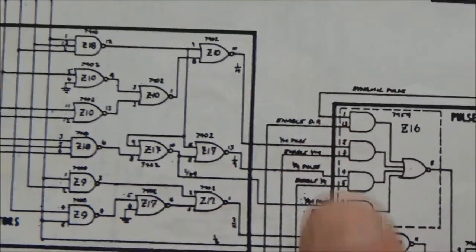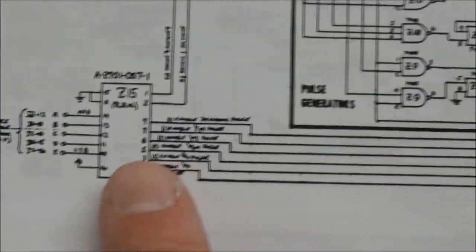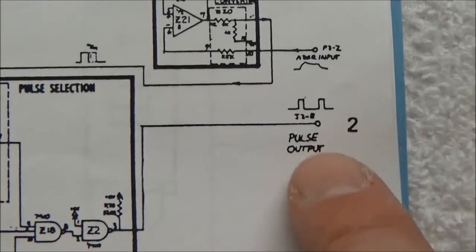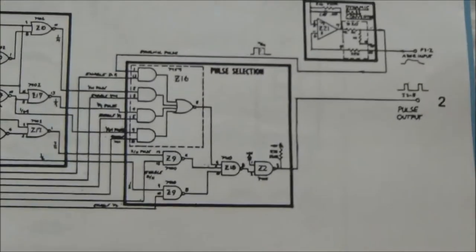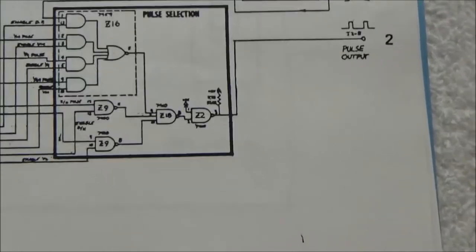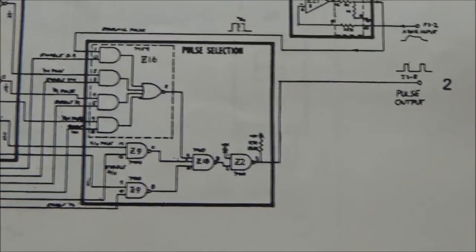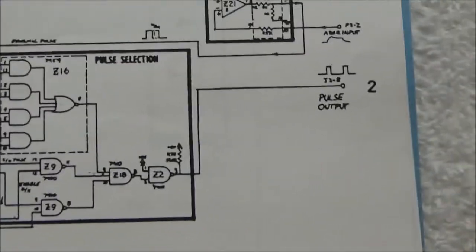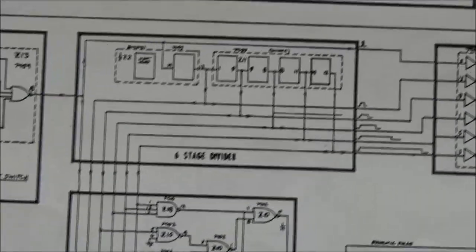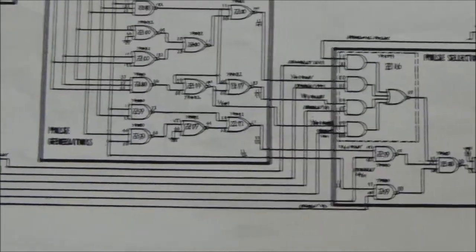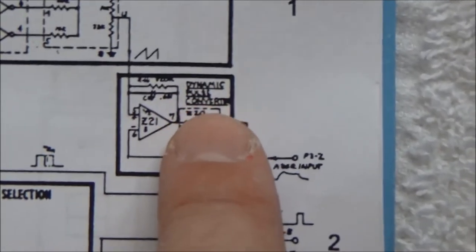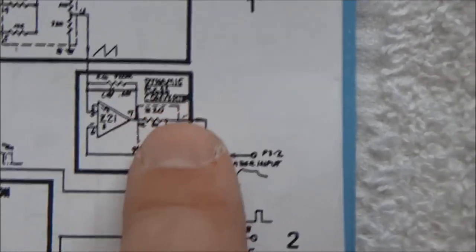They generate all these different types of pulse widths. And then, again, with the ROM, they have like a little mixer or selector that generates your final pulse output. For Fuzz Guitar 2, we're supposed to have a dynamic pulse output, but we're not seeing any pulse. It doesn't mean that other pulses aren't working for other voices, but we're going to have to backtrack and find out where we're losing the pulse in this kind of sea of presets and mixing of pulse waves. One other thing I'll mention, the dynamic pulse that I was talking about is generated here.